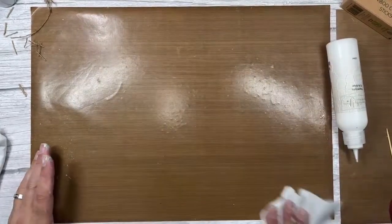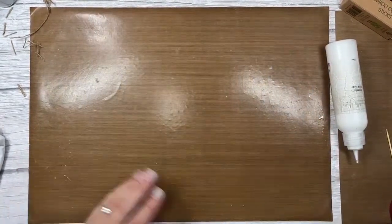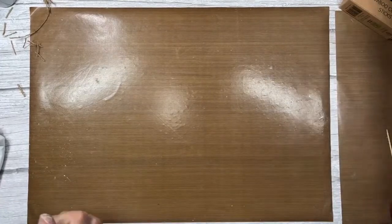We're getting towards the flower stage, which I know will surprise you.